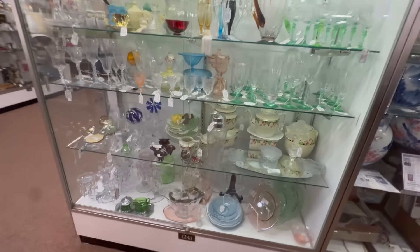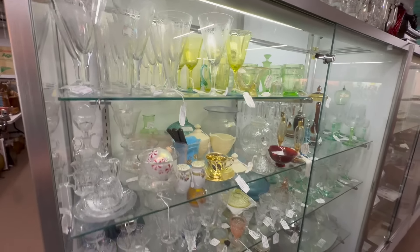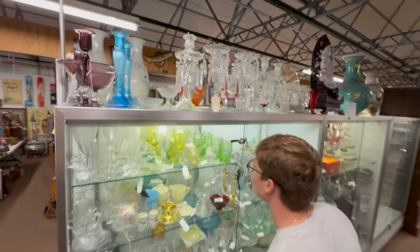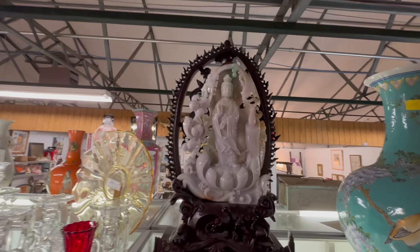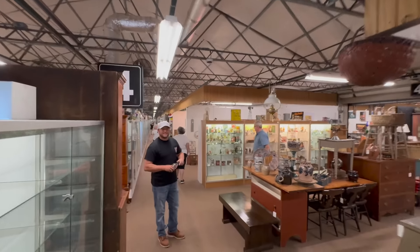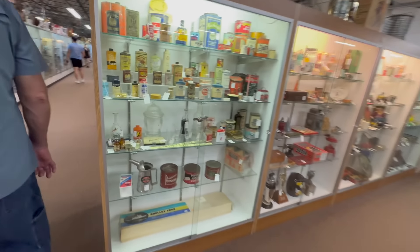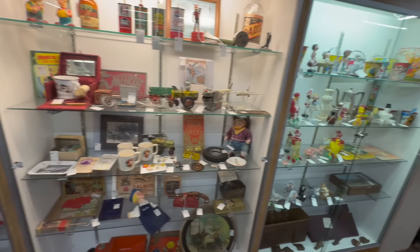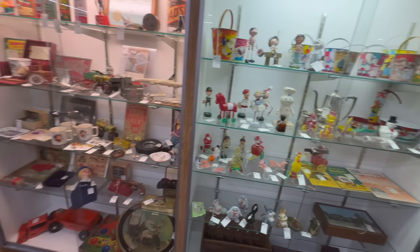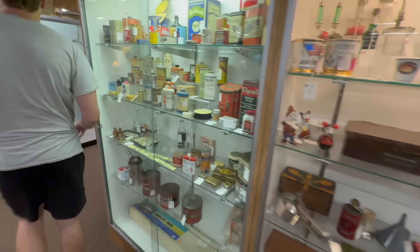Right behind me there's an Asian showcase I missed — Asian stuff there. And all this great glass is getting more and more popular. There's a Heisey Empress pattern up here, look at the Vaseline, the minuet, lots of interesting pieces. All the candelabras on top — looks like Cambridge ones. And then look at that big jade carving — that's crazy. Back over here, this booth on the right is full of smalls — lots of advertising and children's toys. We actually did an interview with this gentleman — go back into some of our old videos and find it.